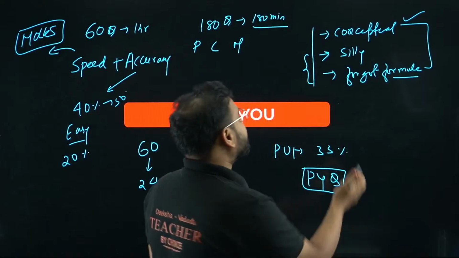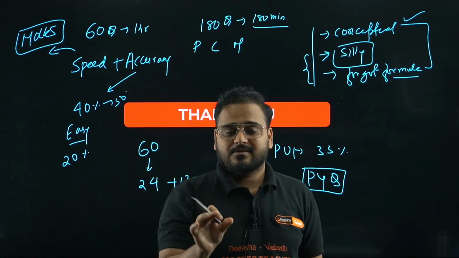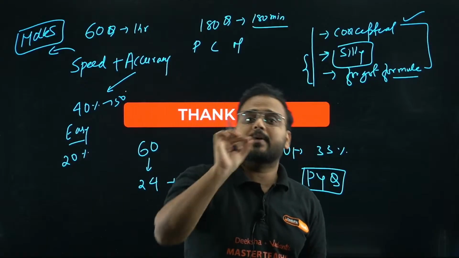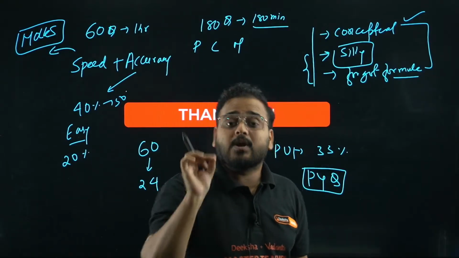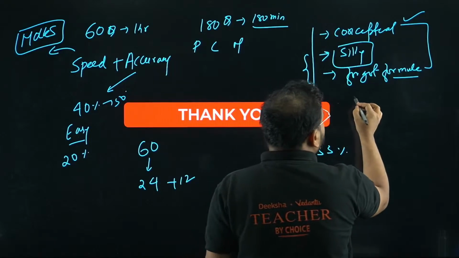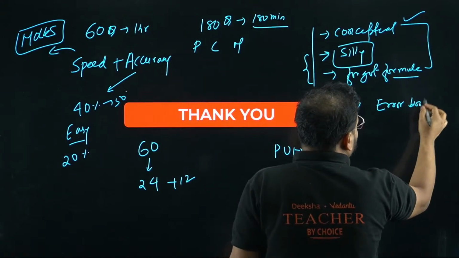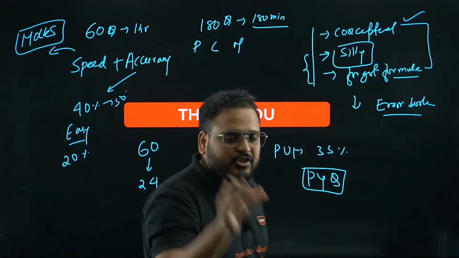But the most difficult part is the silly ones. Why difficult? Because you could not have made those mistakes. It means you know everything, still you made a mistake. That can be avoided only by practicing those questions. So wherever you're making mistakes, maintain an error book for that, and take a screenshot of that question and put it in the error book.